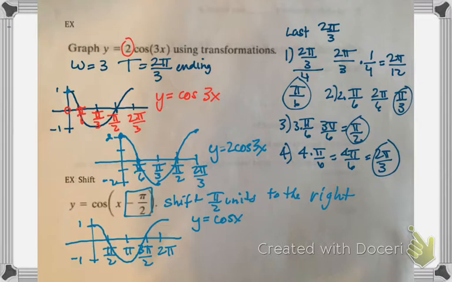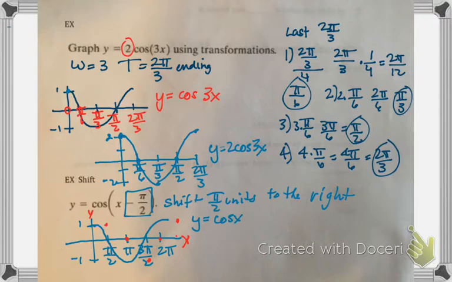Now I'm going to take and draw in red the shift. Okay, so at 0, where x equals 0, y equals positive 1, I'm going to shift that over pi over 2 units. So now at pi over 2, which I just made a mark there, I get 1. At pi over 2, I had 0. Now I move that to pi. So now at pi, 0. At pi, I had negative 1. I move that over to 3 pi over 2. At 3 pi over 2, I had 0. Move it over pi over 2 units, you get 2 pi. And then at 2 pi, if we move it over, it's 1, so it looks like that.